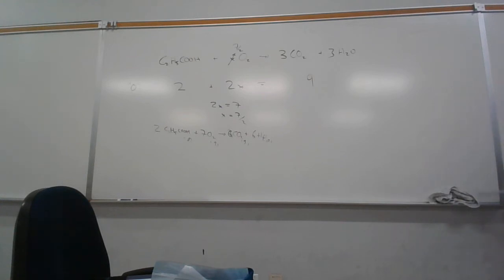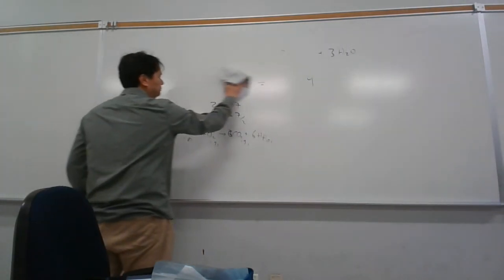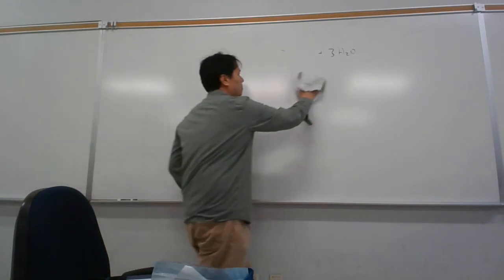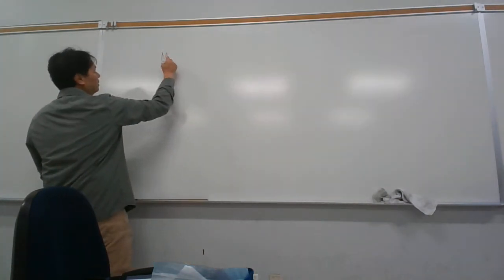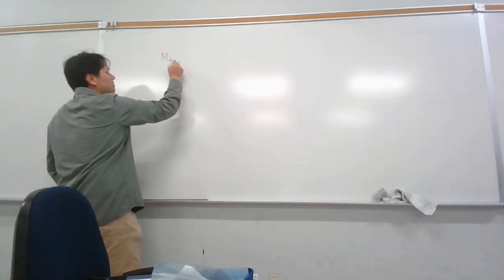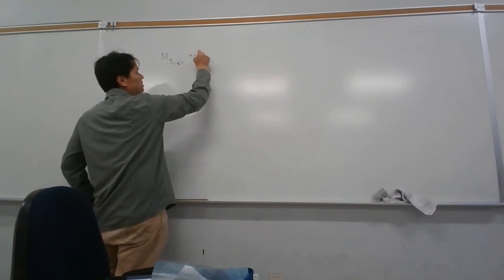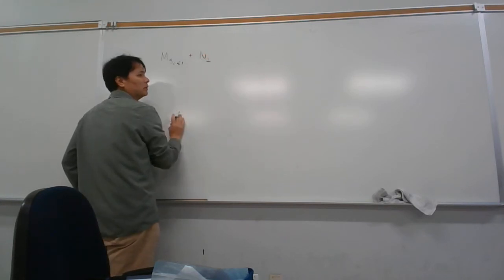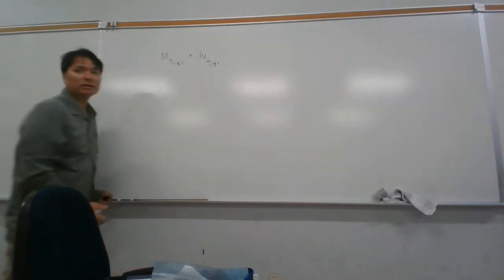Here they're trying to get us to classify it, but we'll try to do a little bit more than that. So what's the first reaction? This is magnesium or magnesium ion? Magnesium. Okay, so we have magnesium. Magnesium is normally what? Solid, liquid, or gas? So, magnesium metal plus N2. Is that called nitrogen or nitride? This is nitrogen gas, elemental.